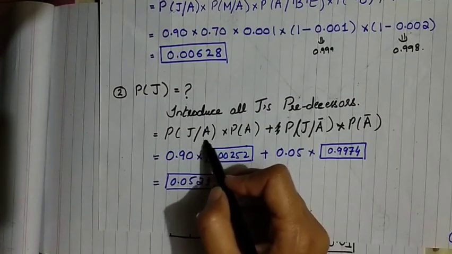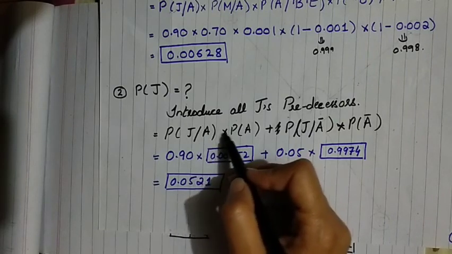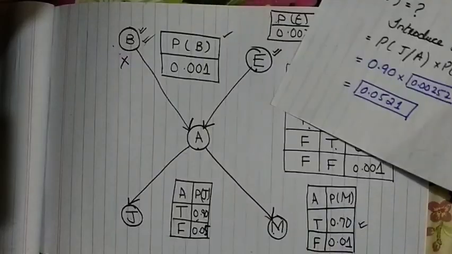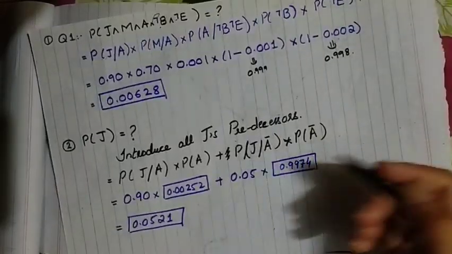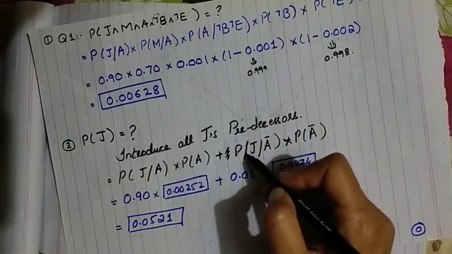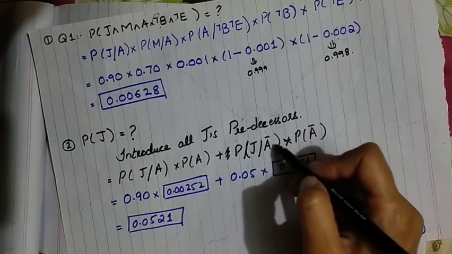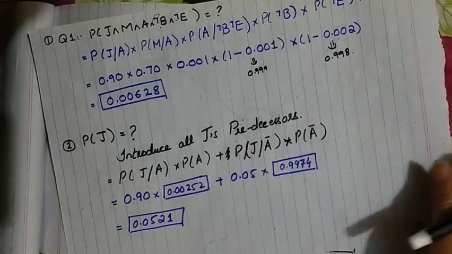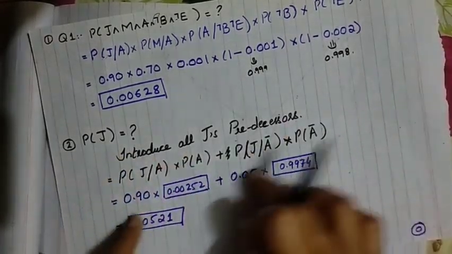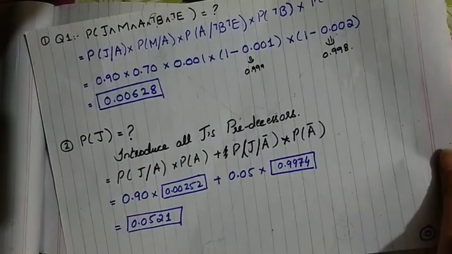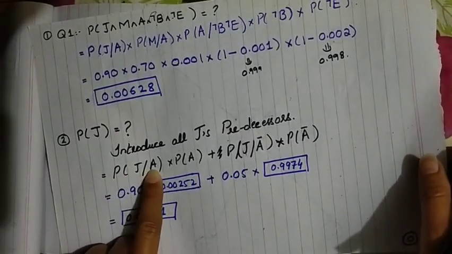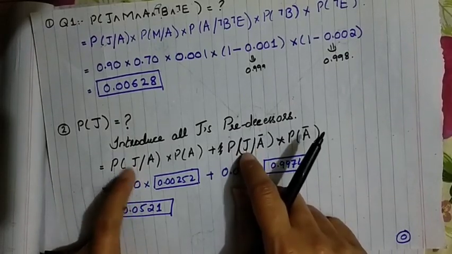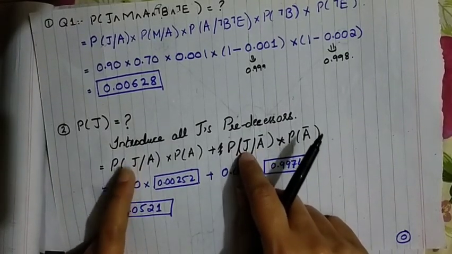Junaid would be calling, that is, the alarm has rung, into probability of A, plus the summation of the case where it may or may not be on this basis: probability of J given that not A into probability of not A. Again, if I put the values within this particular table, how can we do that? Probability of J given that A was given to us in the statement, which I just told you right now, that Junaid would be calling. This is the true statement.